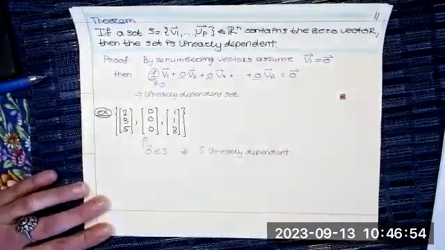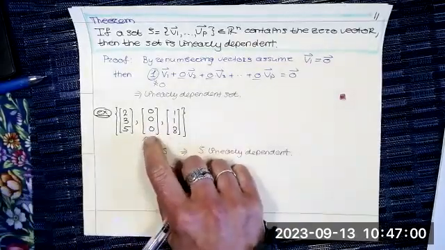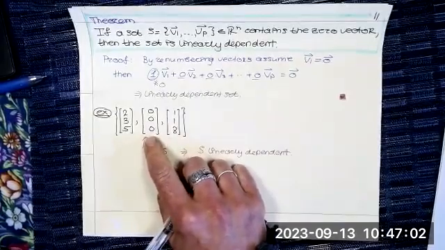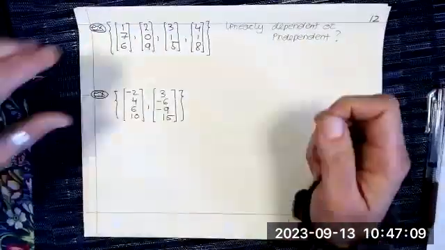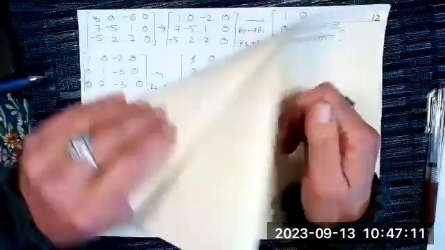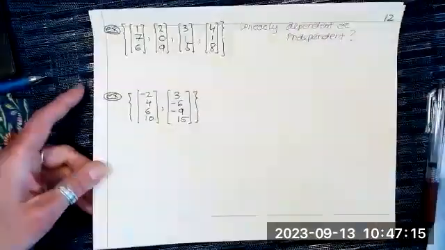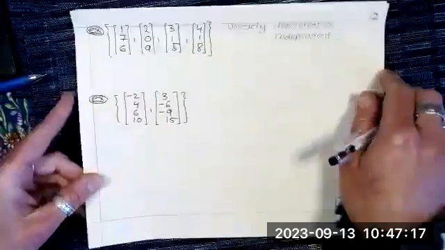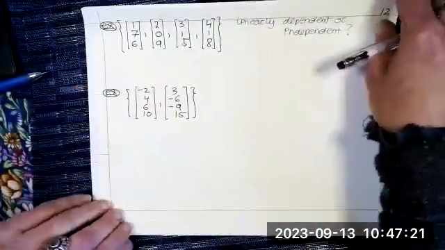All right, so again, just saves you some time. Examine your set of vectors. If you notice there is a zero vector in that set, your set will be linearly dependent. You don't have to do anything else. Makes sense? Some examples here. Again, just examine things first before doing any kind of complicated computations.